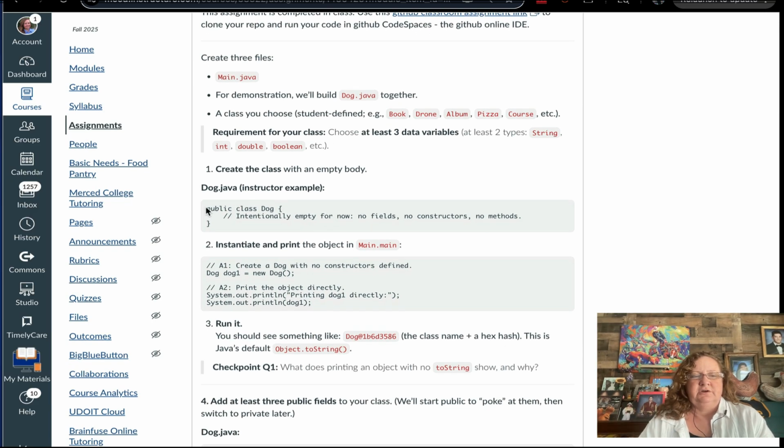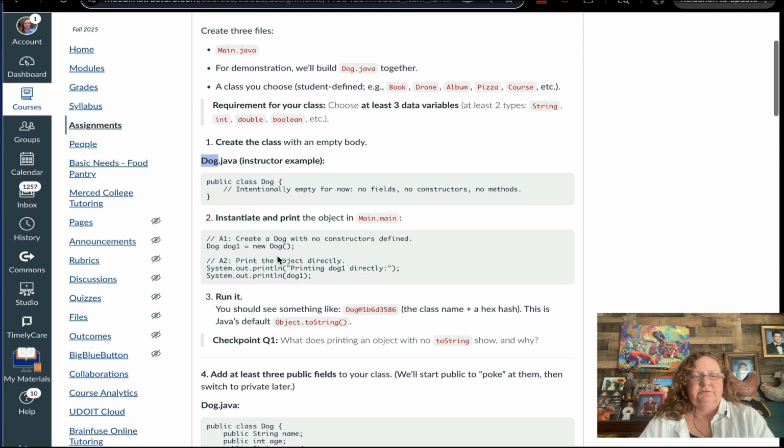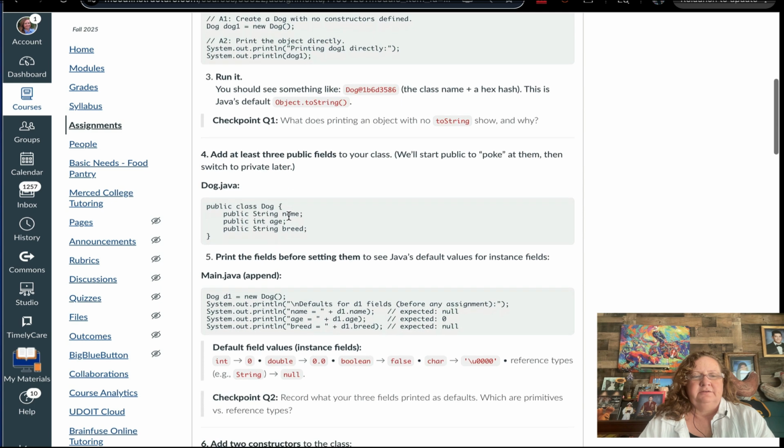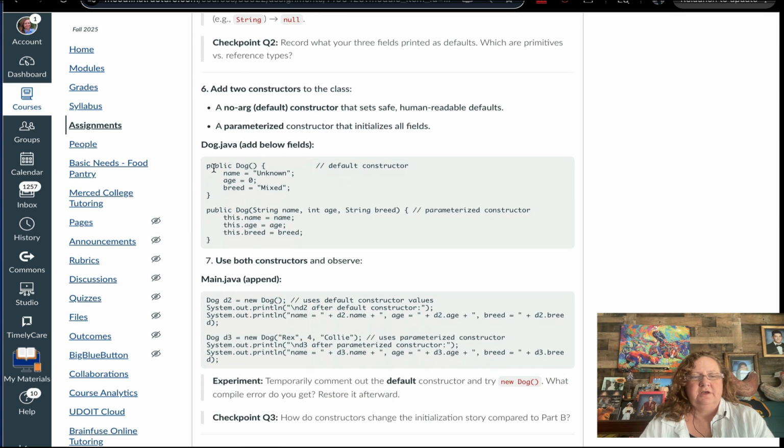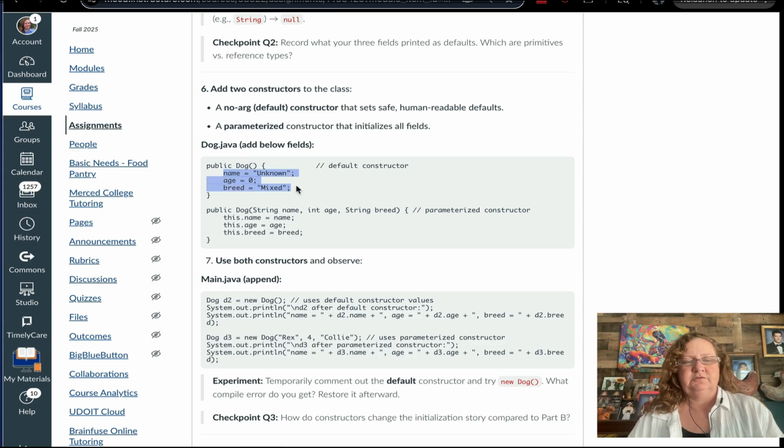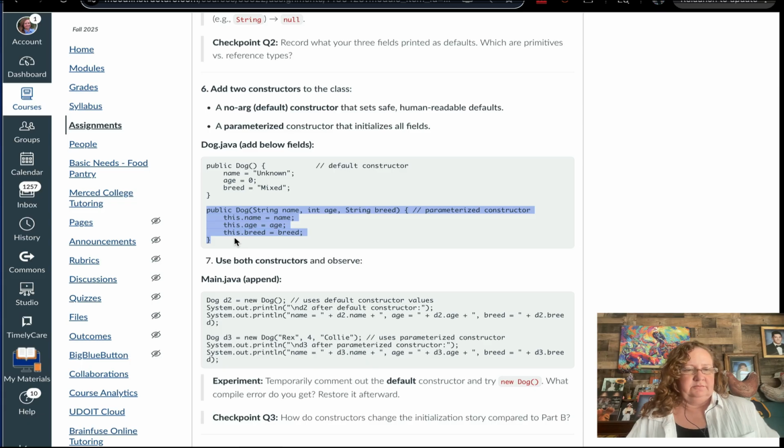So as I was mentioning, our constructor, always the constructor, is the same name as the class. No parameters means the default constructor, and then the constructor looks like this. There it is. And no return tag. And for the default constructor, you give it default values, and for the non-default constructor, we give it values that we pass in as parameters.